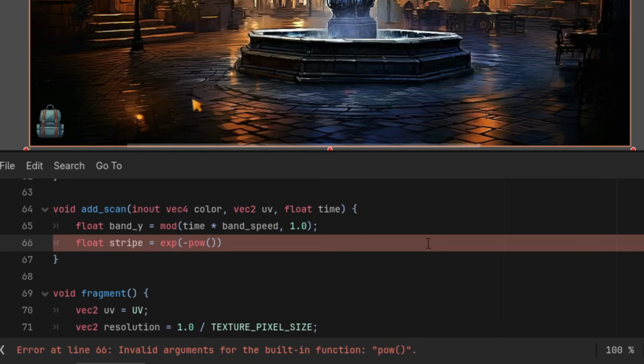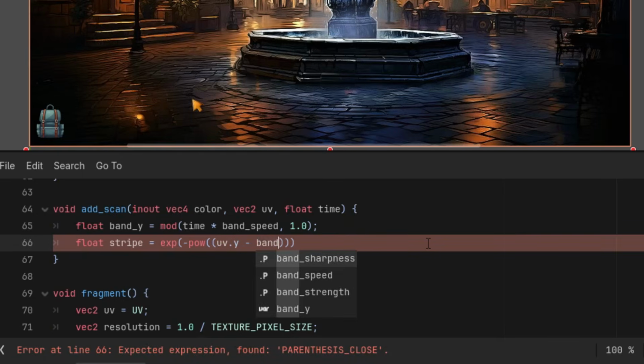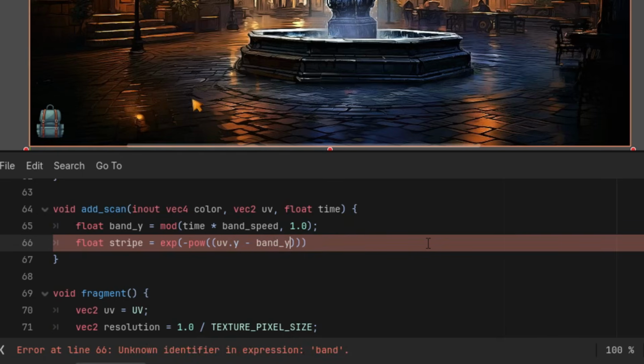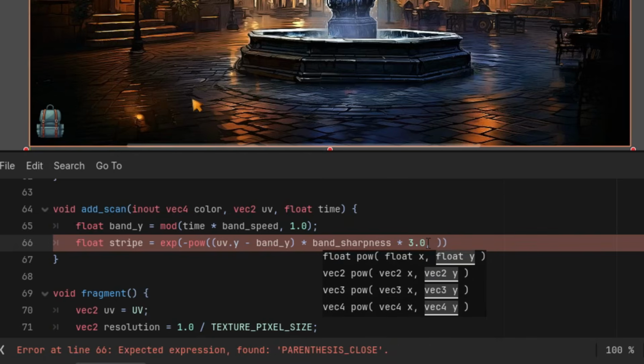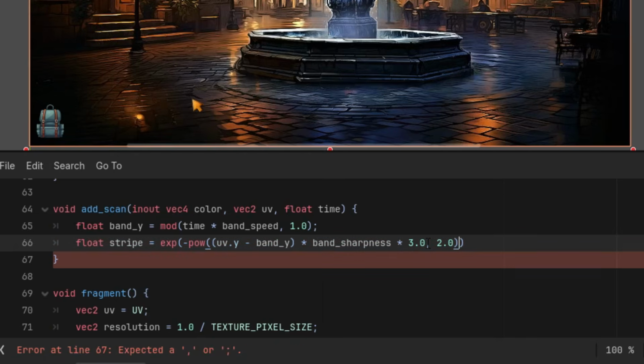Okay, and now inside the pow function, uv.y minus band y, this is underscore, times band sharpness times 3, and the argument is to the power of 2.